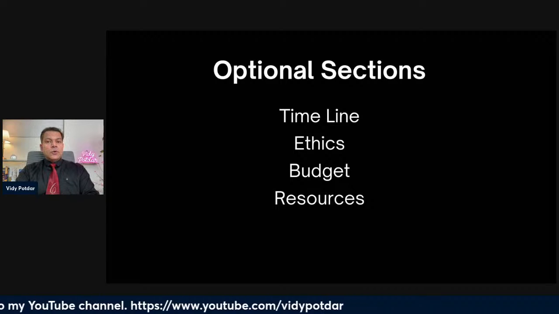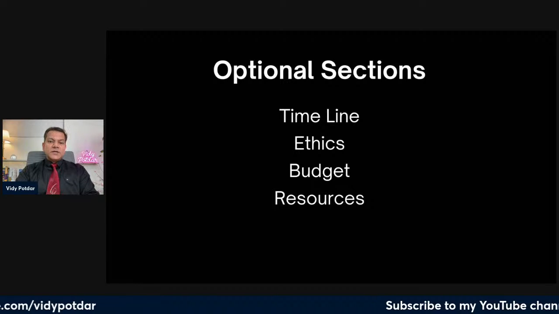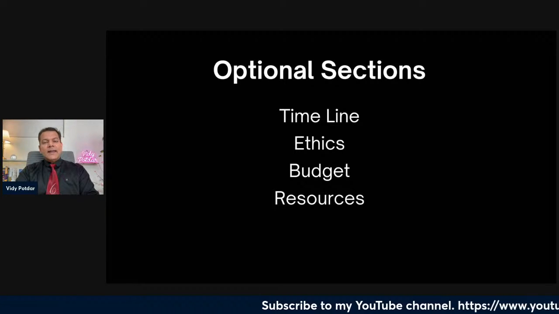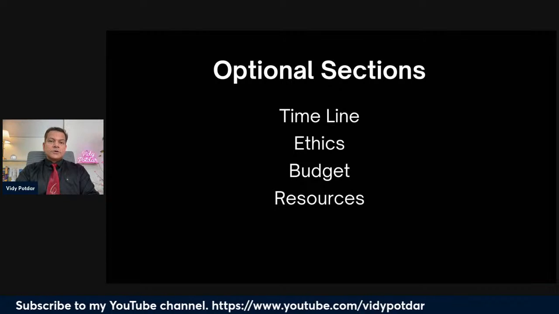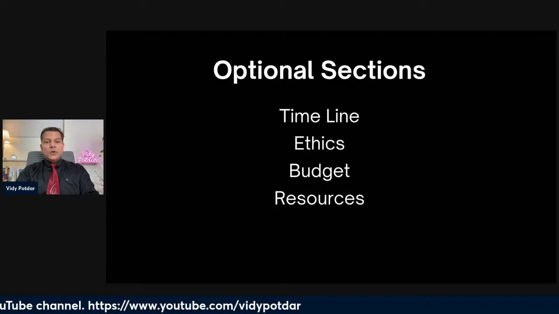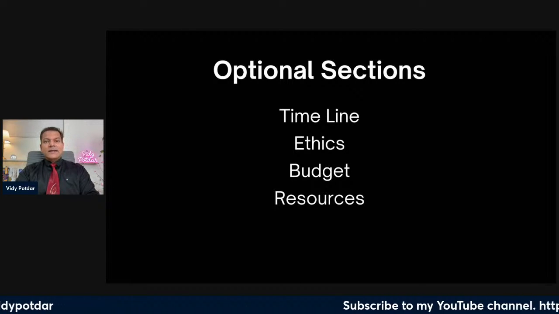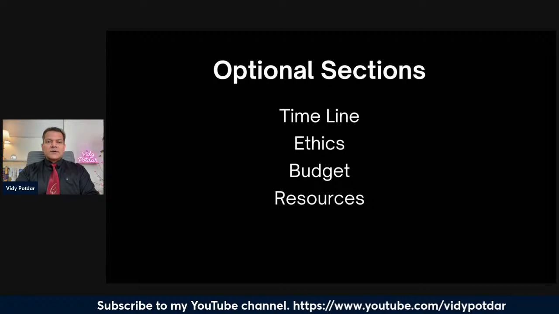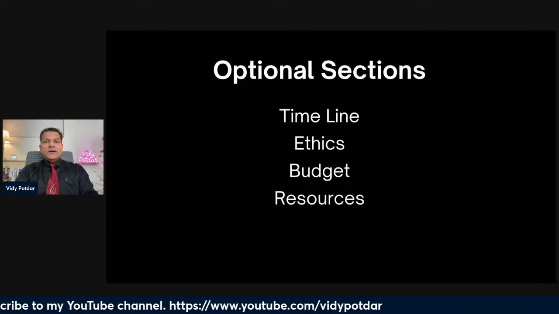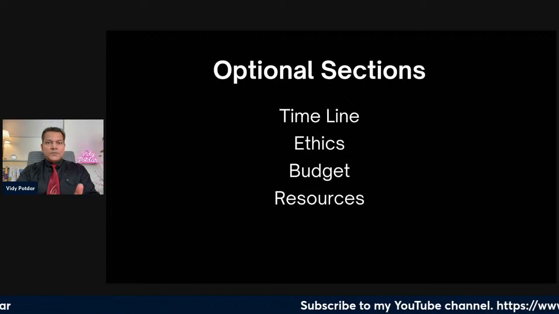Also, a good idea to include research ethics. I'm not going to go much into this because I will have a separate, dedicated webinar on this topic. But keep in mind, some universities may also request you to include ethics in your application. Budget, if you're requiring some special equipment or access to some special infrastructure. For example, you need a supercomputer to conduct your research, or if you need time on a telescope, things like that.